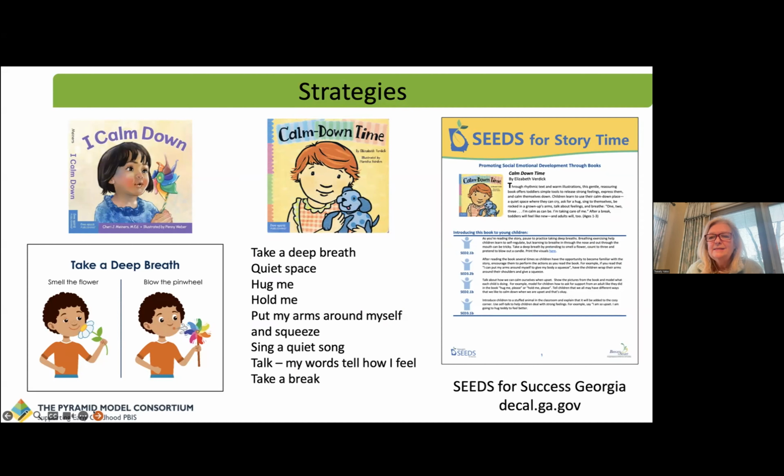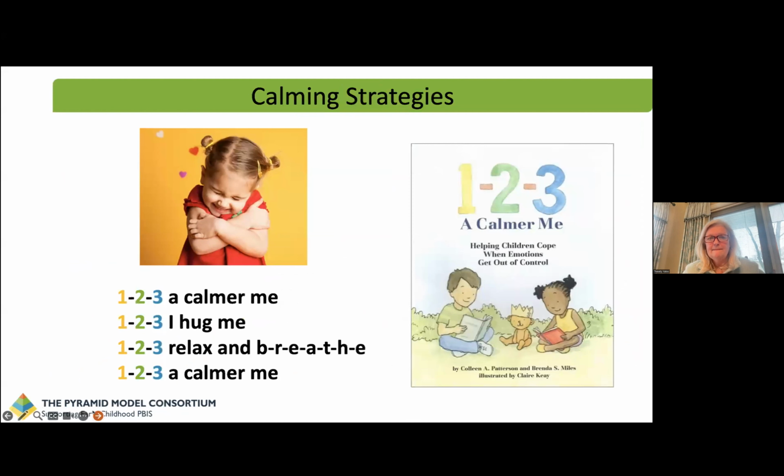As well as this Seeds for Success is out of Georgia, similar to the book nooks that we have on the Pyramid site, but it just gives different activities you can use around that calm down time book.